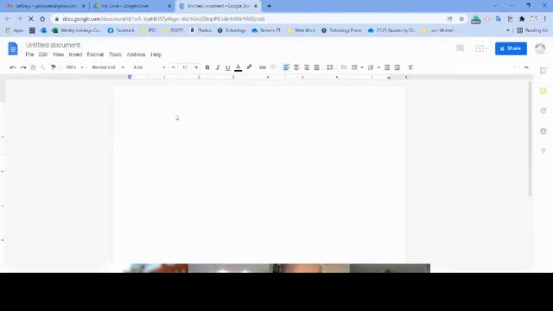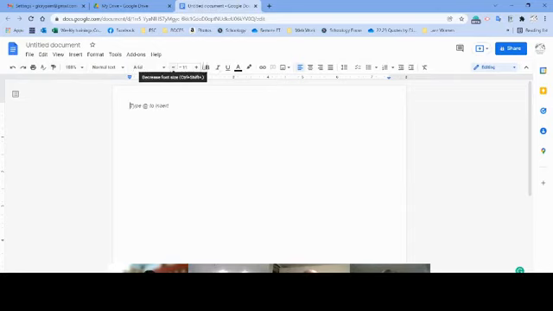Now, the nice thing about Google Docs is they don't charge you to use their Google Suite. So sometimes when you get a new computer, you kind of feel compelled to buy Microsoft Office because you need Microsoft Word. You don't need to. When you just go onto a web browser and you have a Google account, you can just go there and create a document. And you'll see it looks a lot like the toolbar that they've had for word processors for the last 20, 30 years. You have the justifications, the alignments, the paragraph spacing. So a lot of this is very familiar.